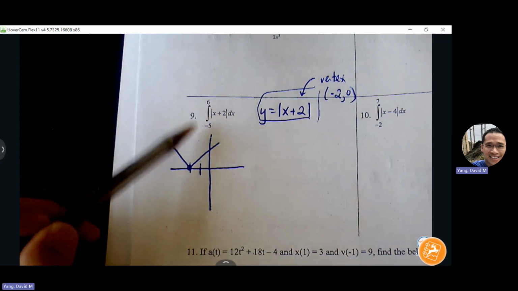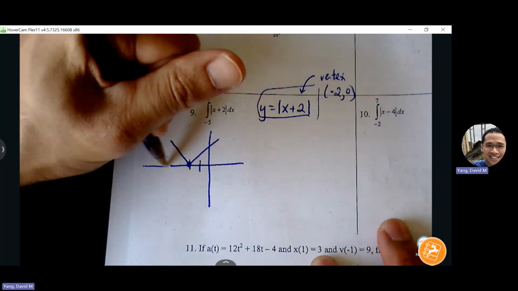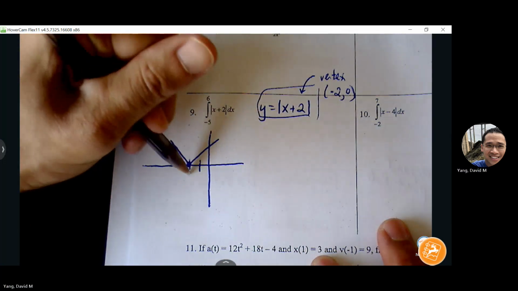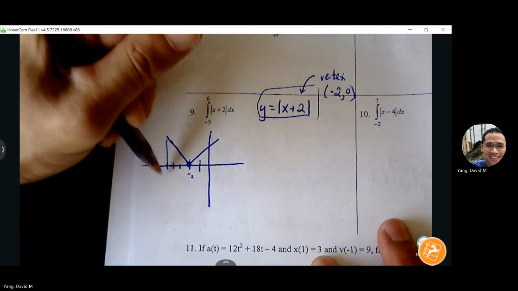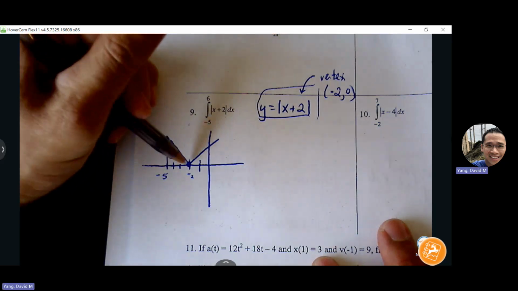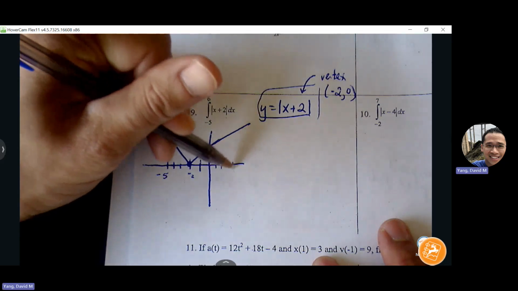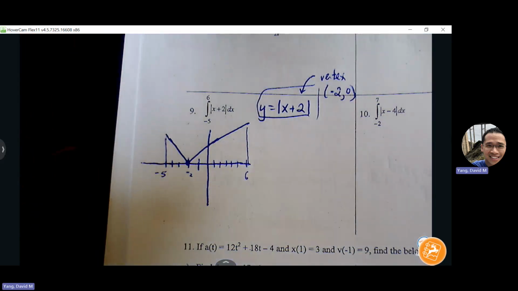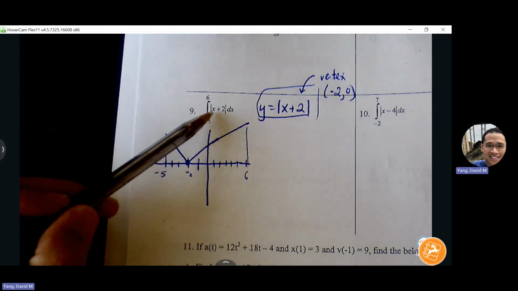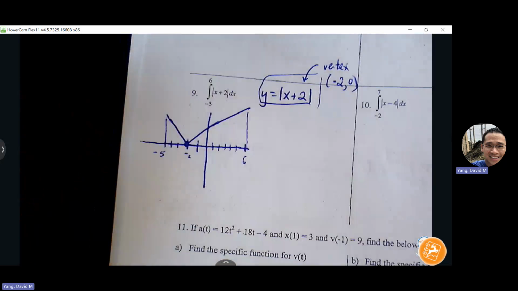Now, you see the bounds involved, right? So the bounds tell us that we're essentially finding the area between the graph and the x-axis. So again, there's no need to be super accurate here. This is negative 2 here, negative 3, negative 4, negative 5. And then from negative 2, I'm going to go all the way over to 6. 1, 2, 3, 4, 5, 6. The absolute value function is always going to be linear. It's always going to be nice and linear. I mean, there are absolute values with squares inside, but I'm not going to give you those. Yeah, it's basically linear.